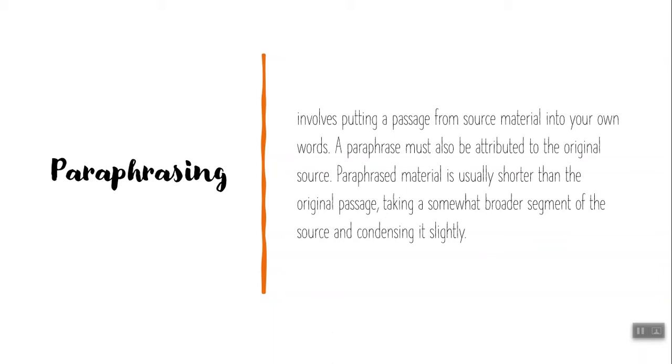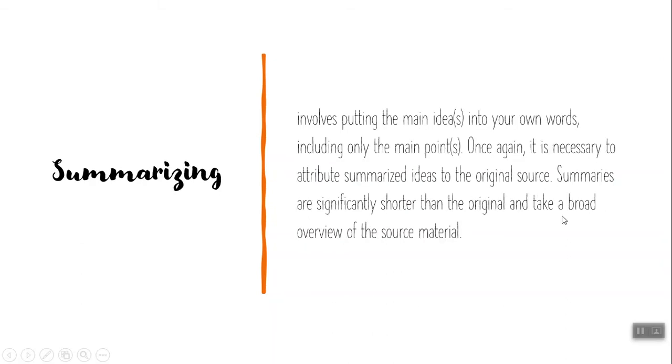And then summary involves putting the main ideas in your own words, using only the main points. Once again, it is necessary to attribute summarized ideas to the original source. Summaries are significantly shorter than the original and take a broad overview of the source material. So any way you slice it, if it's somebody else's, you gotta say that it's somebody else's. You have to cite it.